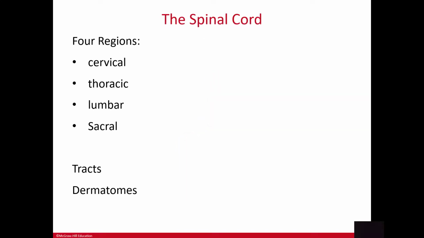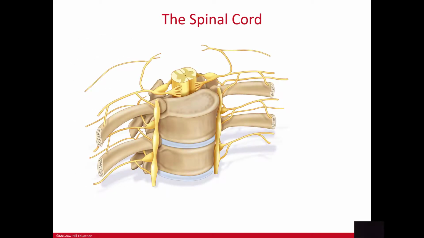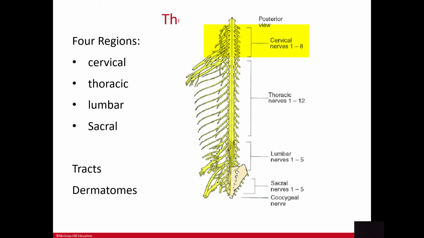The spinal cord is divided into 4 regions, the same way the vertebrae are divided into regions. Spinal nerves arise from each side of the spinal cord. The cervical region is continuous with the medulla oblongata and has 8 pairs of cervical spinal nerves. This region is abbreviated C1 through C8. The next region is the thoracic region. It has 12 pairs of spinal nerves that supply the chest and back region, and it is abbreviated T1 through T12.